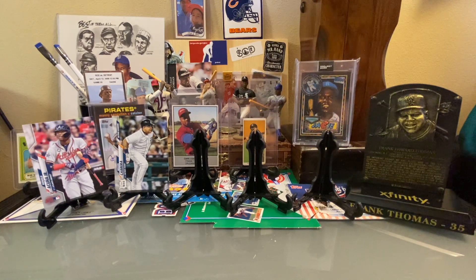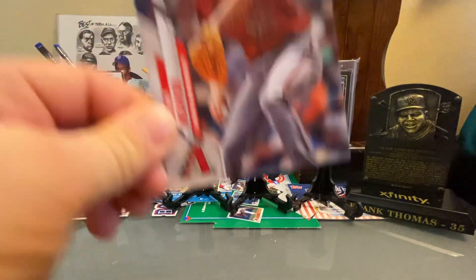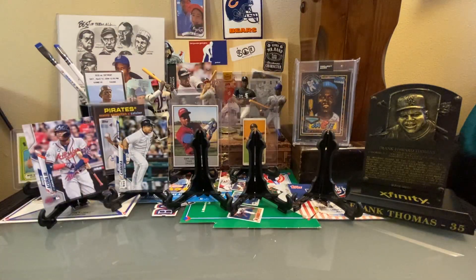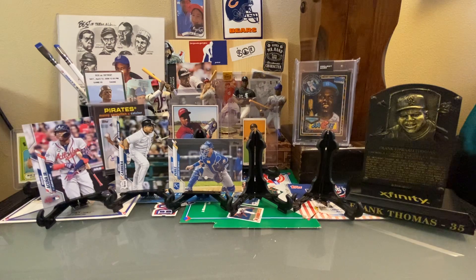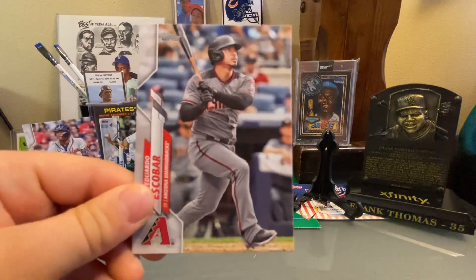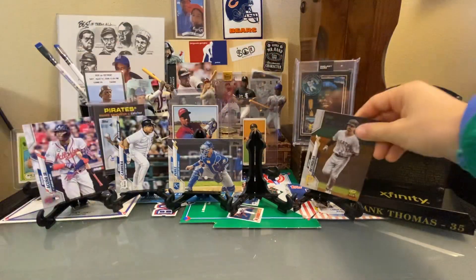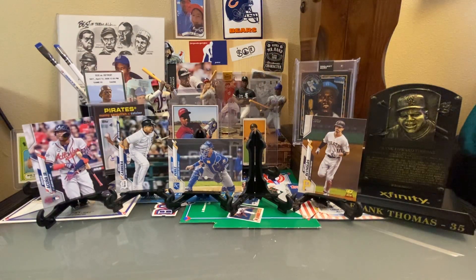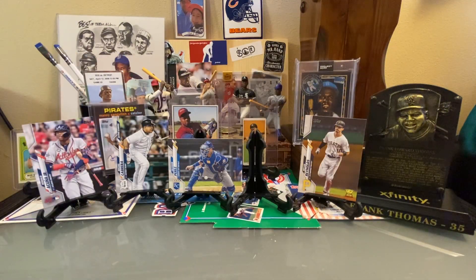Thank you for sending those. Now these are all from Series 1 and 2? Yeah. Garrett Cole, Luke Weaver, Homer Bailey, Will Smith — that's a great shot, why don't you put that one up there — Eduardo Escobar, who I think started with the White Sox way back in the day, Brian Reynolds, Gold Cup, Ryan McBroom, and last but not least, a Freddy Galvis.